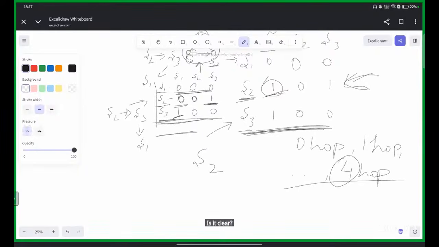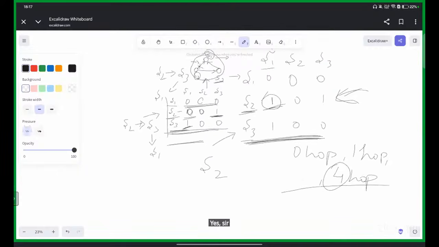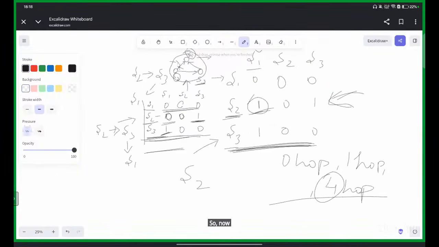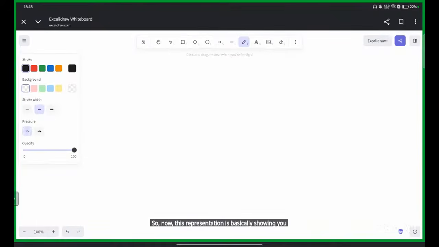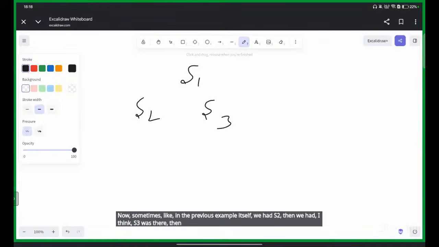Okay, so now this representation is basically showing you whether there is a connection or not. Now, sometimes, like in the previous example itself, we had S2, then S3, then S1, connected like this.